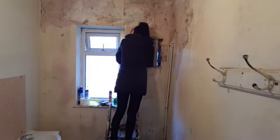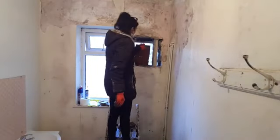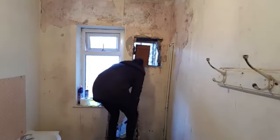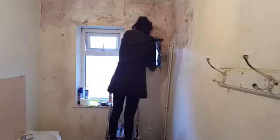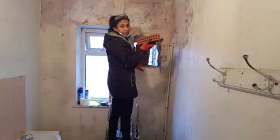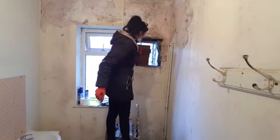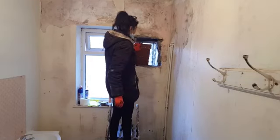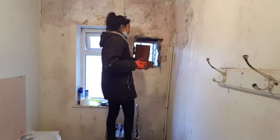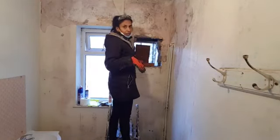What's going to happen is I'll be putting one of these somewhere in between to get airflow. This is an air vent brick, as you can see all them holes in them. One will be going outside and one will be inside, so it won't need an electric ventilation system. We'll just have a brick version and you won't need any electricity to run a ventilation in the bathroom.